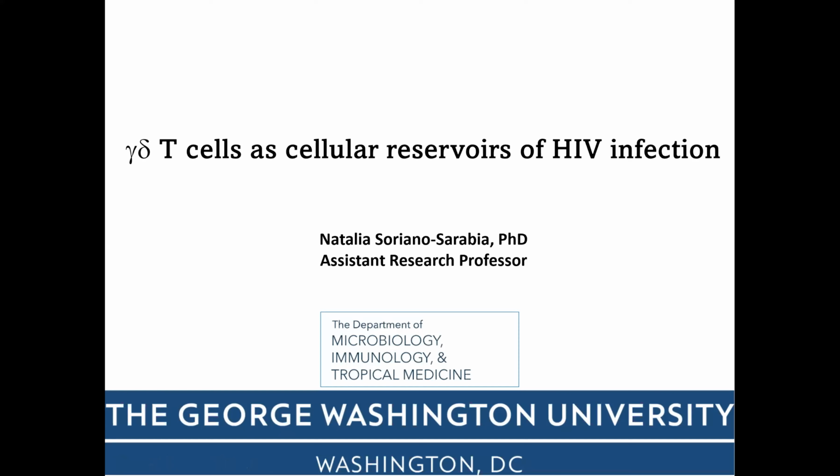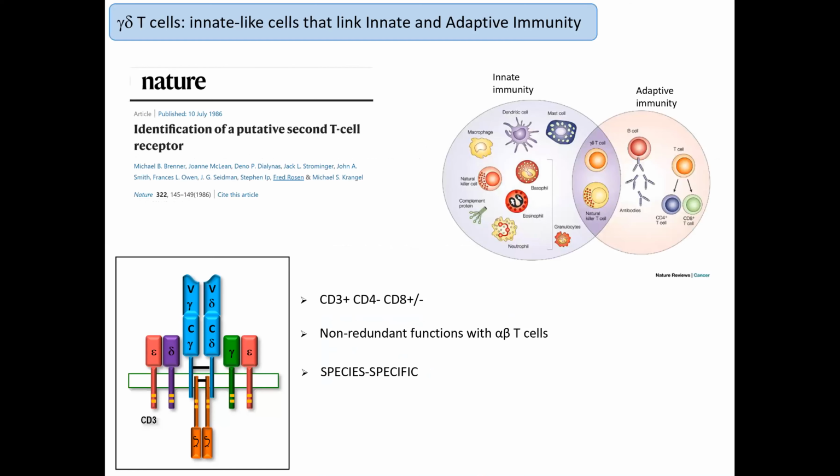So thank you to the DC CFAR for the invitation to present my work today. My lab is focused on gamma delta T cells in HIV infection, and my talk today is going to be about their role as cellular reservoirs of HIV infection. I'm going to present both unpublished and ongoing data that is mostly done by Brendan Mann, who is a PhD student in the lab. And here we go.